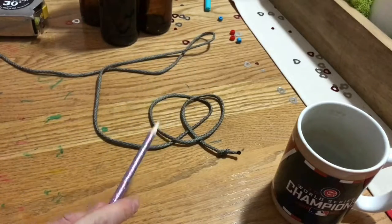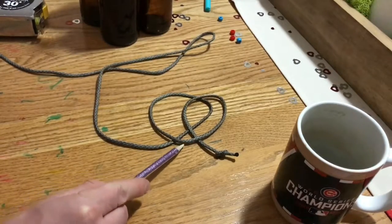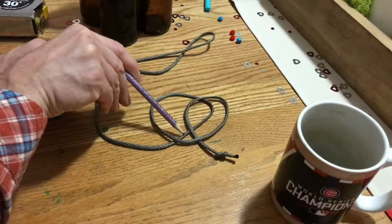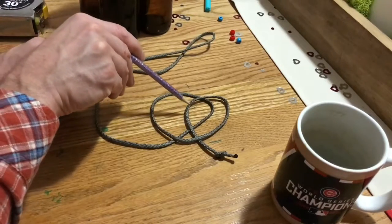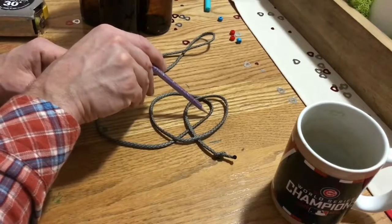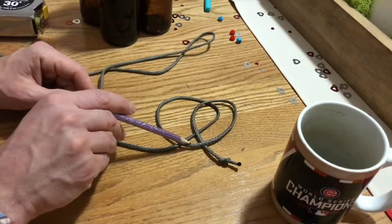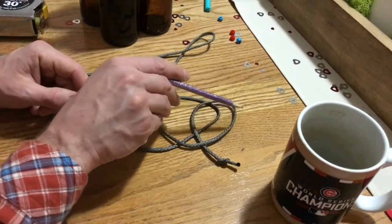All right, so once we're in this position, we take this little spot in the loop, and we put it underneath this piece. So this one goes under here, and then up and over here. Then it goes over this one, and then back under through here, underneath this one, and then back up through this spot right over here. Does that make sense? So this one kind of travels around the world. It starts by going under this, then over this, then under this, and then back out and over this.